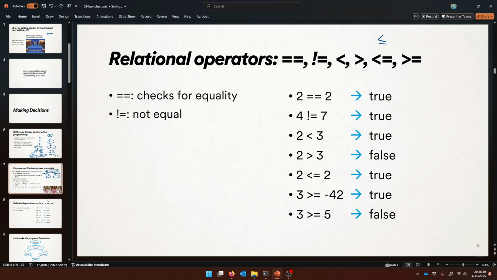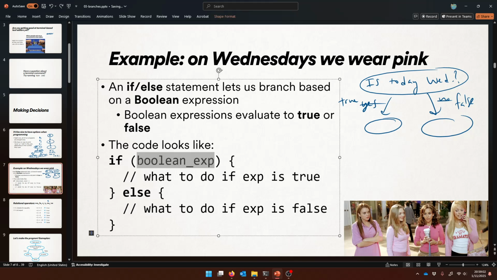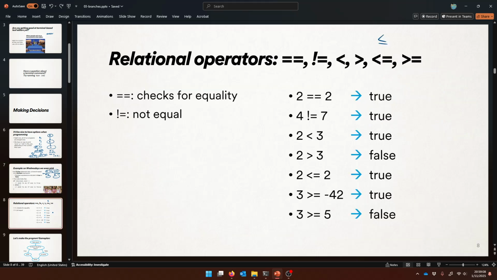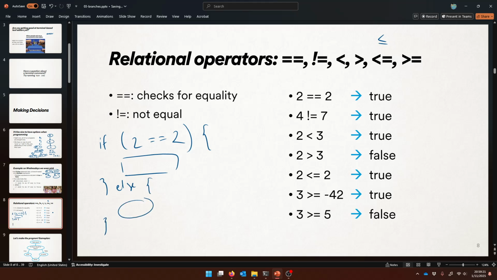All right, and so you use that together. You place those kinds of operations inside of this part of your if-else statement, and then it will run. For example, if you say if 2 is equal to 2, and then you put some code here, and then you say else, more curly braces, you put some code here, this is the one that's getting run, right? Because 2 equals 2 is true. And so it's going to run the true part, this code as part of the if. So that's the code that gets run when it's true, and it will skip over the else part because 2 equals 2 is always going to be true. It's never going to be false. Only if it were false would it go down here.